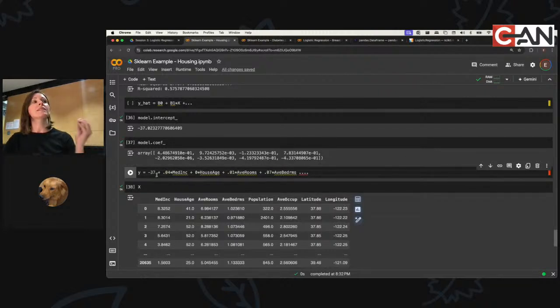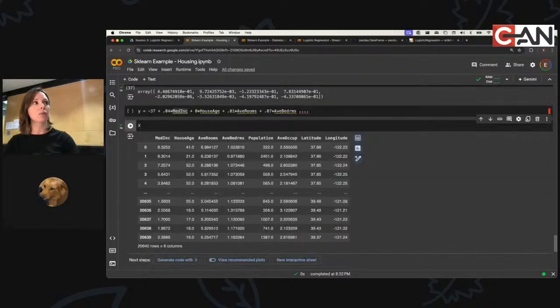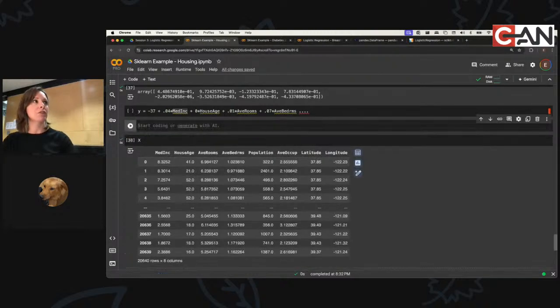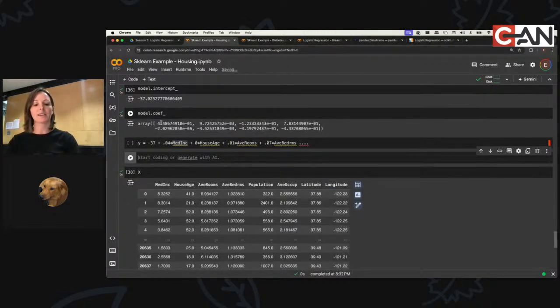So if you did this math, if I gave you a median income, let's look at this first one. How would we calculate what the output was for linear regression? Remember, we're on linear regression. Sorry, I remembered I had to tell you this, so we had to jump over. Negative 37 plus, you could do this on your calculator, 0.04 times, let's see, our median income is 8.3252.